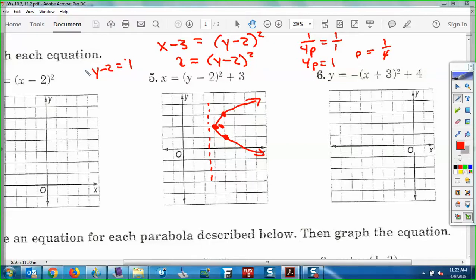But when it says graph the equation, let's go ahead and put in the directrix. Let's put a dot in for our focus. Okay, axis of symmetry you don't need to put in. If you do, it would be kind of wrong. But directrix and focus, those are the two really key parts. Because remember, that's part of the definition of the parabola, right? All the points that are equidistant from this line and this focus. Okay.